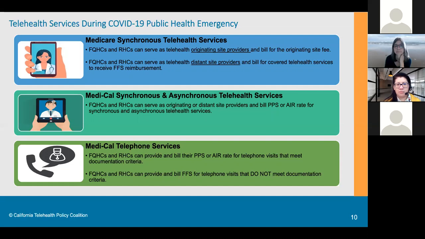On the Medi-Cal side, FQHCs and RHCs can serve as the originating or distant site provider, and can bill their PPS or their AIR rate for both synchronous and asynchronous telehealth services. And then I do want to note, you'll see in that box in that darker green there, that during the COVID-19 public health emergency, Medi-Cal is allowing FQHCs and RHCs to provide audio-only telephone services, which will be reimbursed at the PPS or AIR rate if the visit meets all of the documentation criteria, which we'll talk about in a little bit. Otherwise, it would be billed fee for service. Next slide, please.